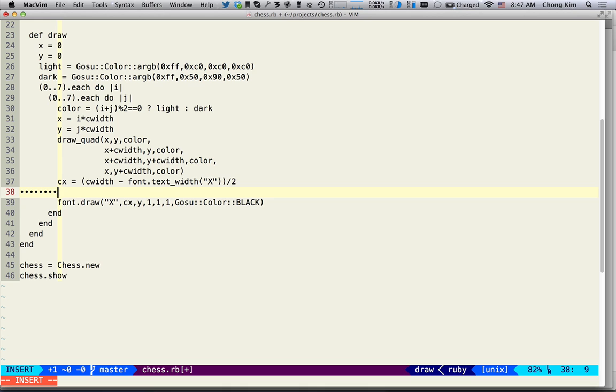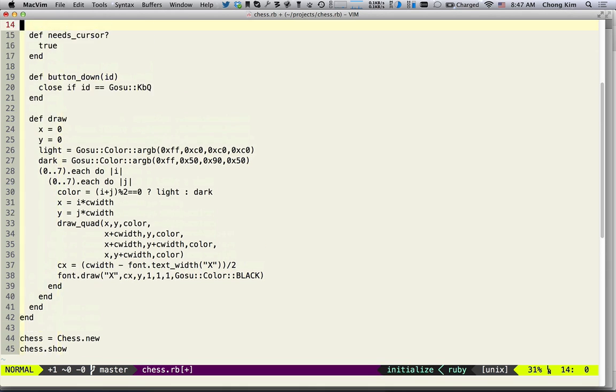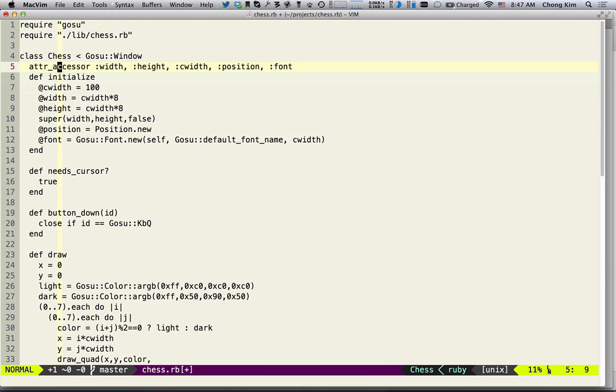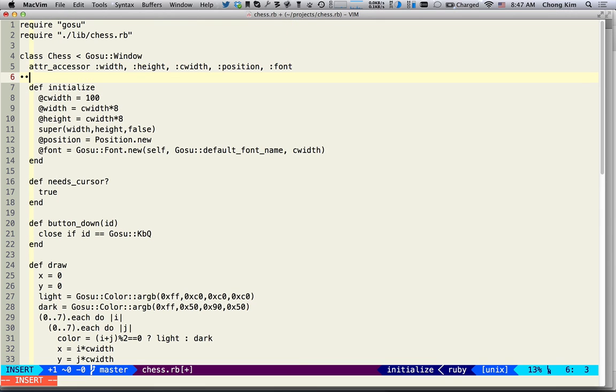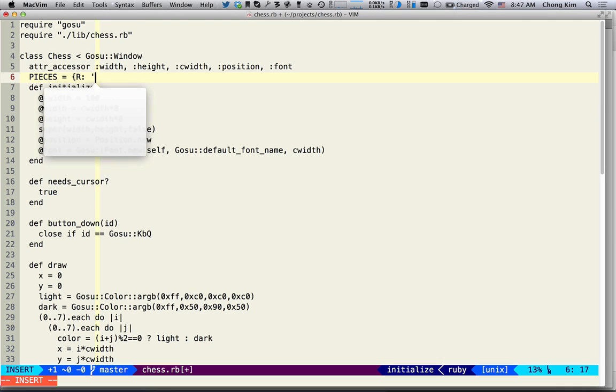Okay, so we can create, let's go in here and create the pieces. And this will just be a map. So if it's a capital R, it's going to be, okay. And again, I'm on a Mac, so I'm doing Command Option T to bring this up. And I could type chess in here, and this is how I was able to get the chess pieces.